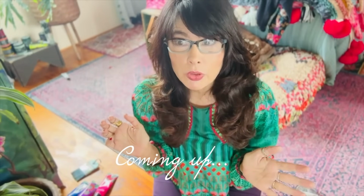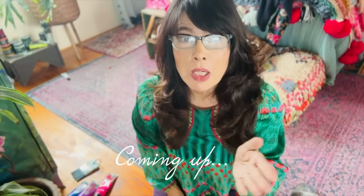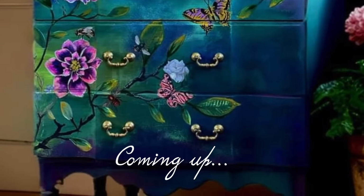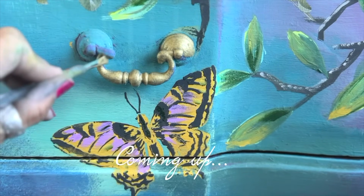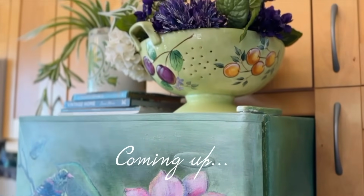In the paint world, there's a lot of false advertising. I'm just gonna say it straight up. There's a lot of lies. The dresser is done. I put it in AI and I posted it on Facebook. There are almost 3,000 likes. My fake AI background got me a lot more engagement than a regular photo, but I'm struggling with it because I'm wondering if it's misleading.